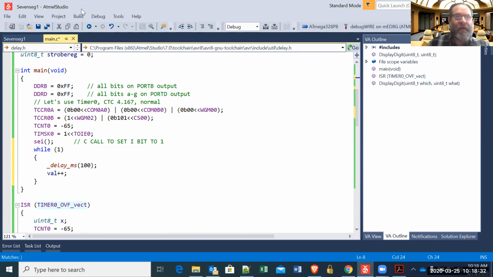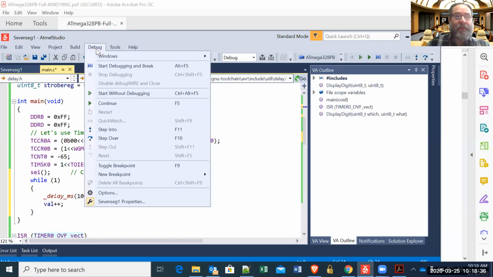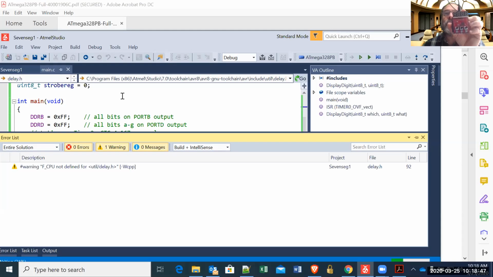I know we're just about out of time here. Let's debug. No, that's okay. Let's just start without debugging. Loading. Okay, it gave me an error. It gave me a message that says F_CPU is not defined.